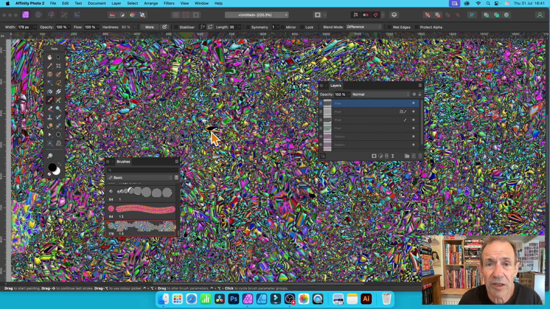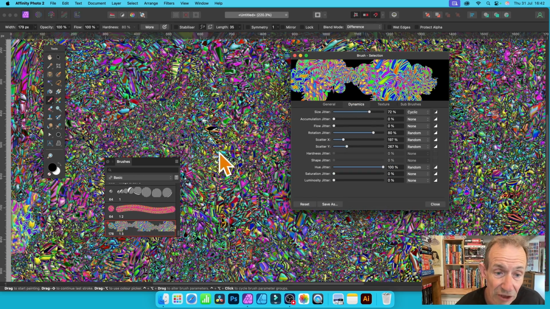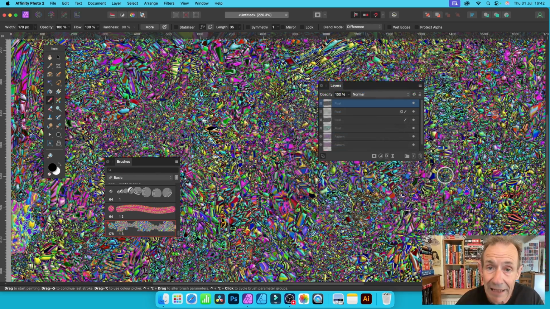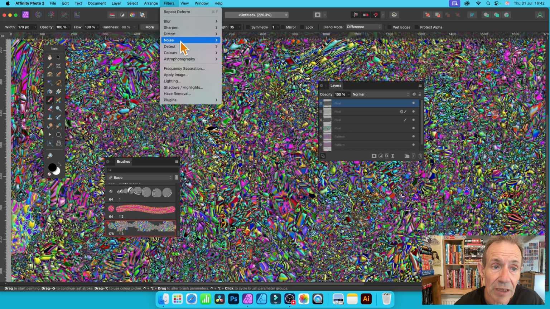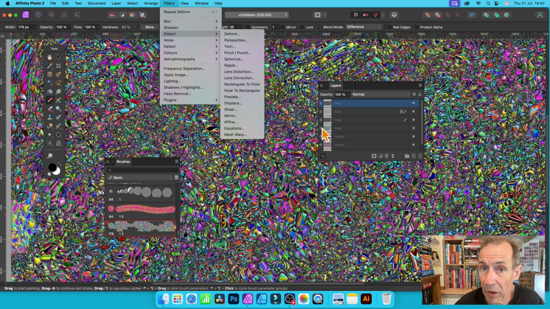And of course you can modify this further, apply some displacement maps, maybe apply some blurring effects, all kinds of weird effects that can be added to create even more amazing designs. Hope you found this of interest. Hope you find that brushes are really easy and useful to create all kinds of truly abstract designs, which you can turn into something like this, which are great for background designs, overlays, and as mentioned, noise effect, texture that you can add maybe to all kinds of different things, which of course you can also then modify by going here to use the deform and distort and all these other ones as well.